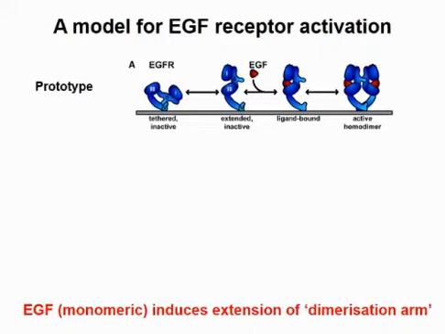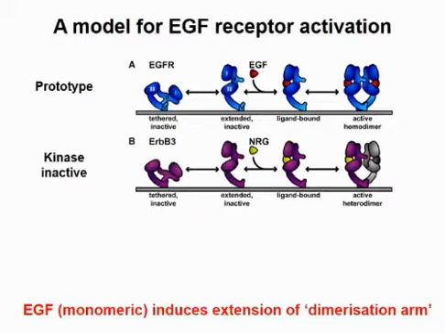So the bottom line is the growth factor causes this stick-like conformation. We get the dimerization arm now exposed. It's a sticky dimerization arm, and it can bind to a dimerization arm on another active molecule, and this is how we get dimerization. It's not the classical induction of dimerization by a dimeric growth factor. The growth factor is actually causing dimerization by conformational change.